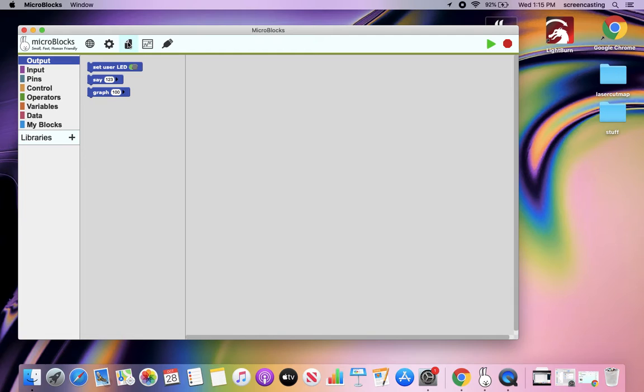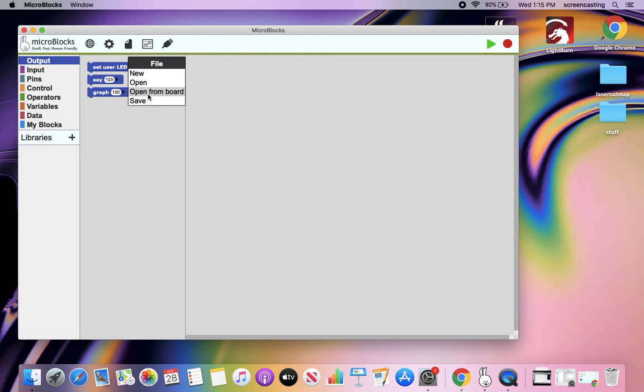Now here's the important thing. If you have a micro:bit, it's got something on it, you can open from board. Right now you have to do this before you plug the micro:bit in. If I were to plug a micro:bit in right now from here, it would write a blank program to the micro:bit immediately.